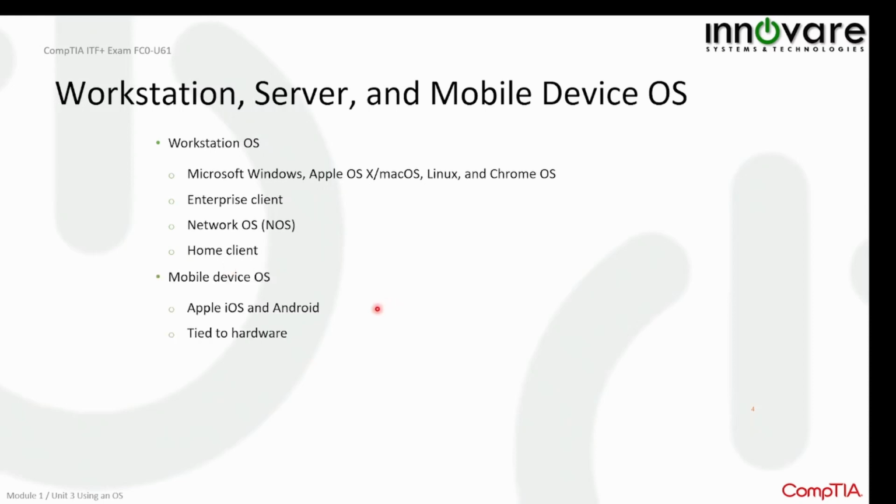And then here, we have OS that runs on mobile devices. Ano ba yung mga OS na yan? Those are the Apple iOS, and we also know the Android. These are the type of OS na naka-fix or tied to the hardware. You see the difference between the OS? On workstation OS, you can replace an operating system. You can use any operating system except for Apple. Dito sa mobile devices, kung ano yung naka-install, that's it. You cannot change it.